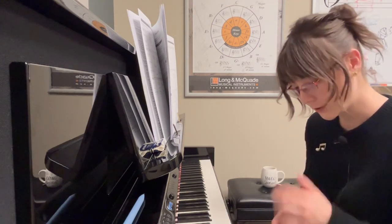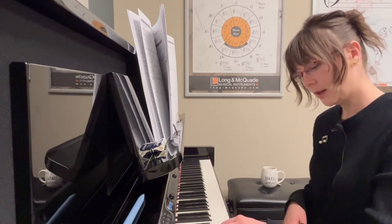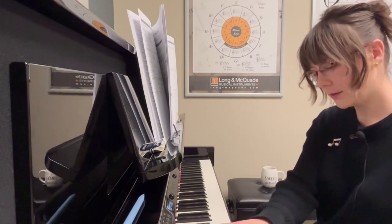And then A flat major is the other one I need to do, separated by a third. This one is difficult for me because I have trouble remembering the fingers.